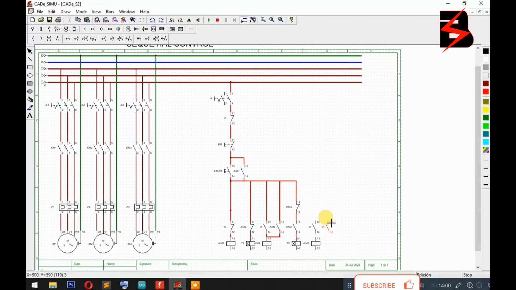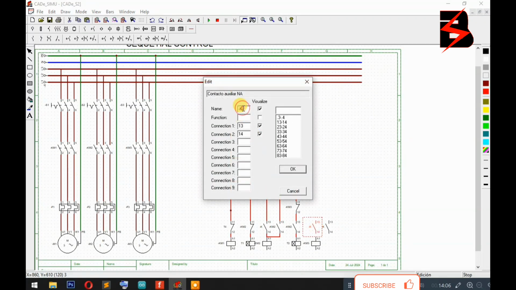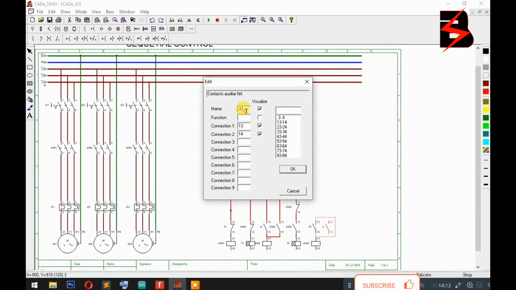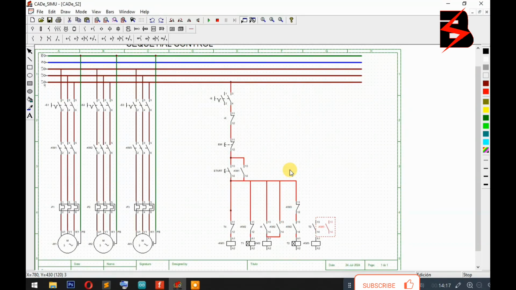Then after, it is going to self hold also itself. So this one is timer what? Timer 2, T2, and this one is KM3. Now let me first do this wiring, then I explain something.